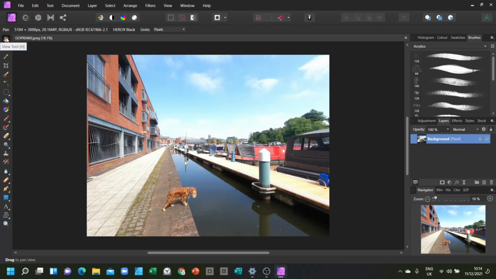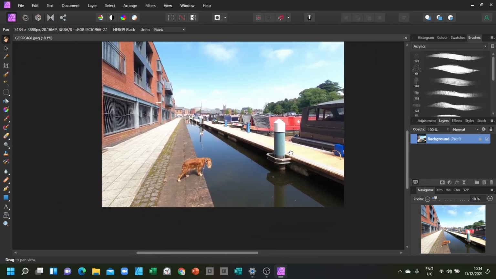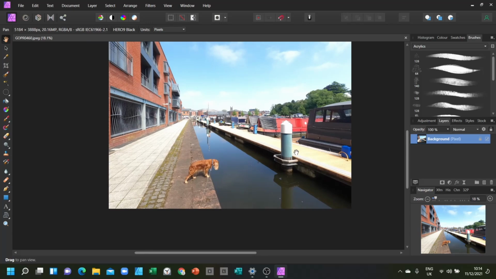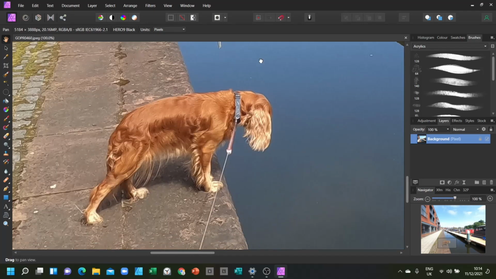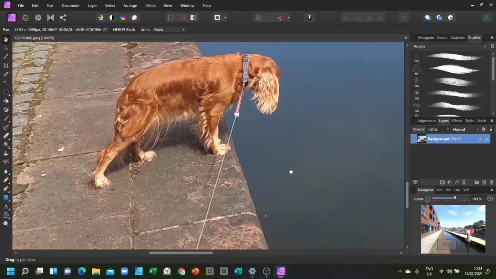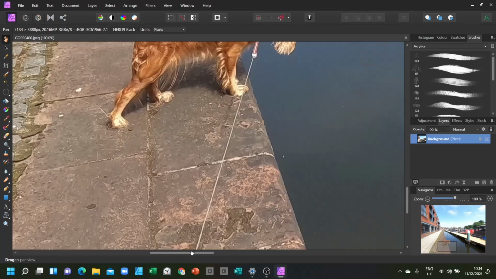There's the hand tool. By pressing the left mouse button, the hand will turn into a fist and you can grab the picture and move it around the screen. While still using the hand tool, you can zoom in and out by using the wheel on the mouse. Also, you could do this by Ctrl+ to enlarge or Ctrl- to make it smaller.